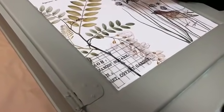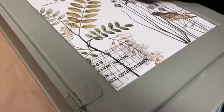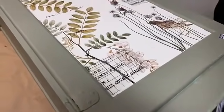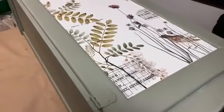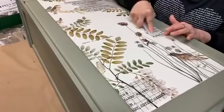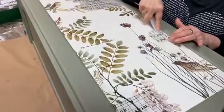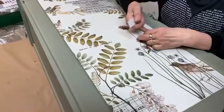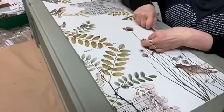Constance, you say to seal first. With what, please? My piece is painted with Fusion Raw Silk, and I will be putting the Midnight Garden Transfer on it. Susan, you have a self-leveling paint that has a built-in top coat. You shouldn't need to seal. But again, it's not going to hurt you to do a little test area. And I would say that no matter what kind of paint you're using, do a little seal.